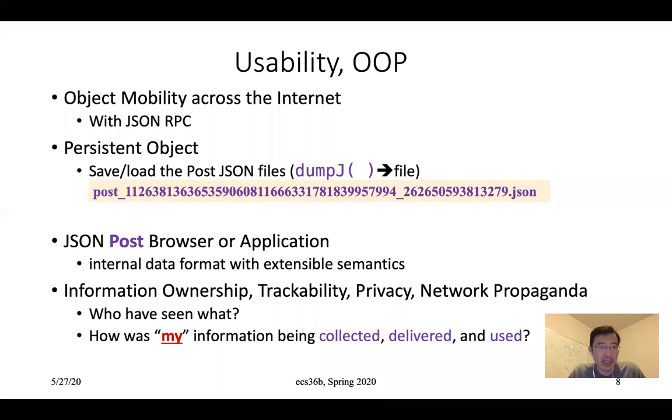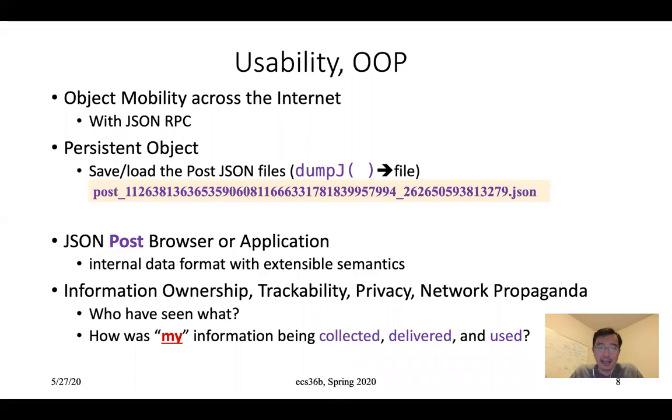It's a traceability issue, and potentially you can include all the history about this activity. If this content is owned by you, then you can use that to set your privacy policy to decide how your object should be propagated.